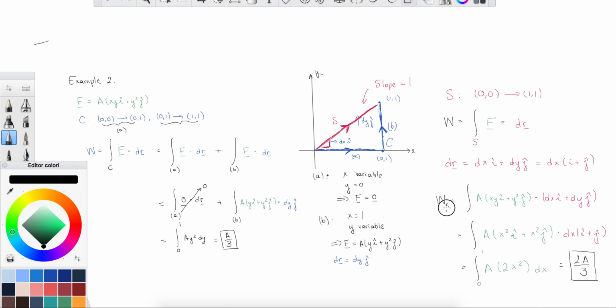Okay, so if I call this ys and this yc, then we notice that yc is smaller than ys. This is a very interesting result, because even though we took a direct path, it turns out that the force components are actually greater. So in the end, the work done is greater. So even if we took a longer path in C, maybe the force components were not exactly tangent, so the components were smaller, and therefore the final work was also smaller. So hopefully that helped with a bit of the calculations. Maybe if you don't parameterize the curve, in certain cases that could work, such as in this case.